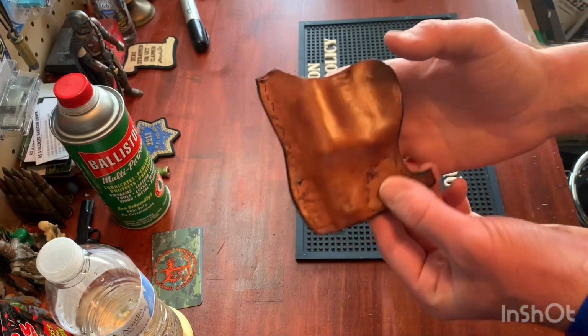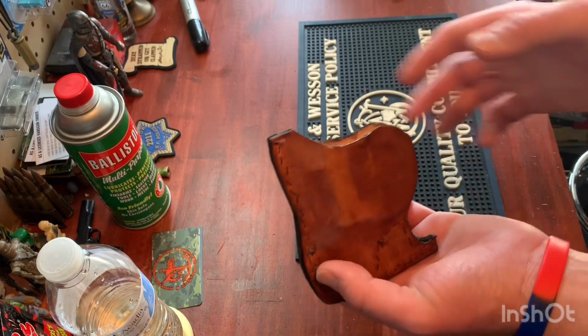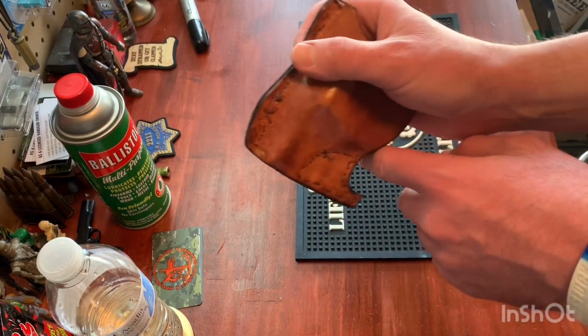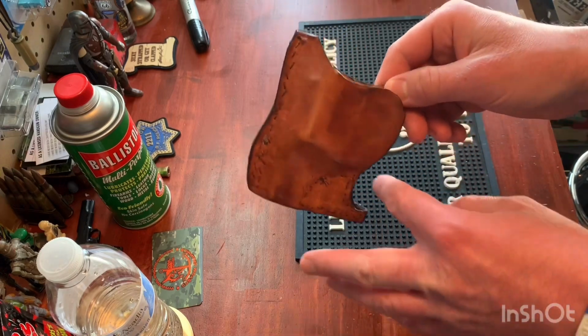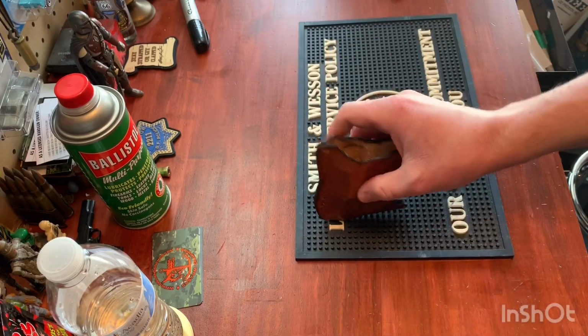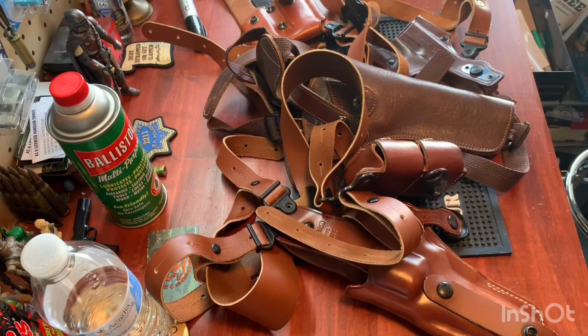A good pocket holster will keep the gun upright in your pocket, cover the trigger guard so that nothing gets inside of it, keep some of the lint from your pocket outside of the gun, and then most of them you'll see have some sort of hook or something, so when you actually do draw the gun out of the holster, it pulls the holster off the gun. Pocket holsters are usually very simple, relatively inexpensive compared to certain other types of holsters, and definitely something you want to consider if you're someone who wants to carry a very small gun and a very low maintenance carry method. So that's pocket holsters.